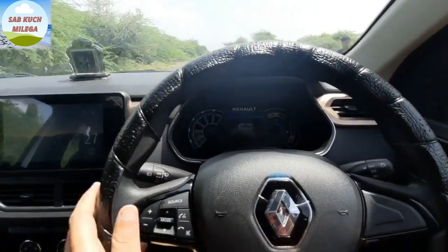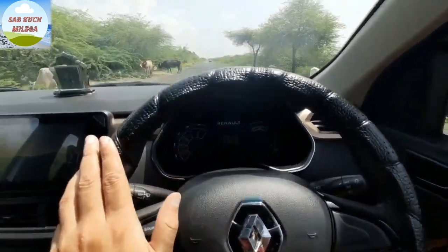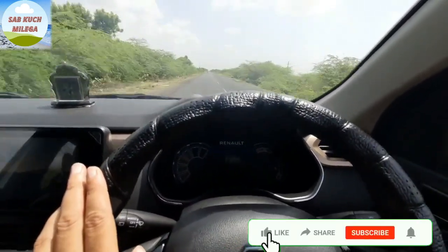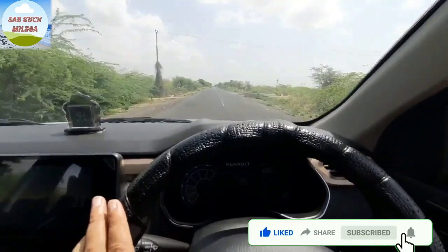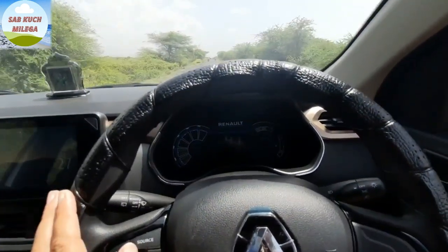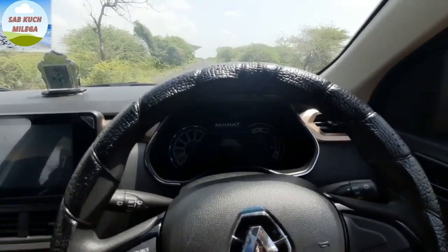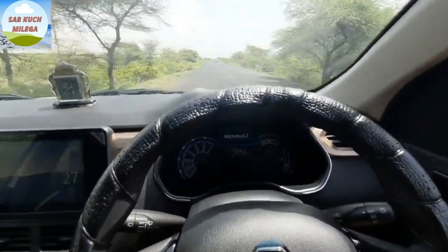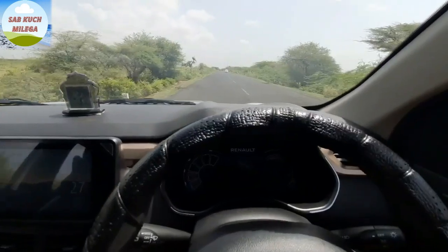But the power is not an issue for this vehicle. At the moment you want power, it will deliver your power. See, power is not an issue. When turbo kicks in, it will deliver you an ample amount of power. So power is not an issue for this vehicle. Sitting position is also not a big issue in this. It has an adjustable seat, so a person who has less height can easily fit in this cabin and can see the bonnet. So you can see the bonnet, you can see the surroundings.